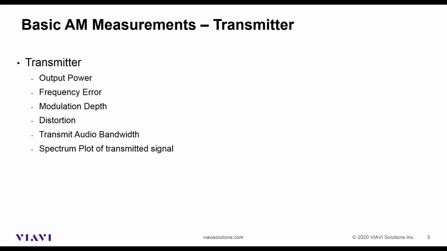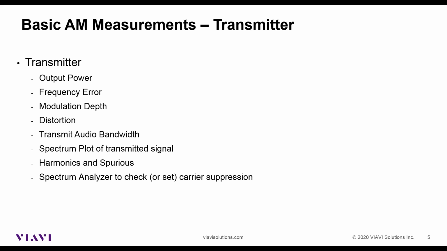And we might want a spectrum plot, just maybe to look at the modulation and how it's behaving in the spectrum, or typically we might want to do a spectral mask, or look to see if there's any unwanted signals. Could be harmonics, could be spurious signals within our transmission. I'll show you a way where we make that easy for you as well. And as I said, harmonics and spurious, we have an application that I'll show you for those tests.